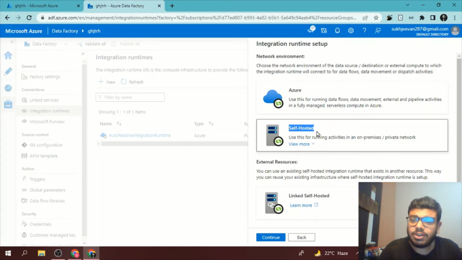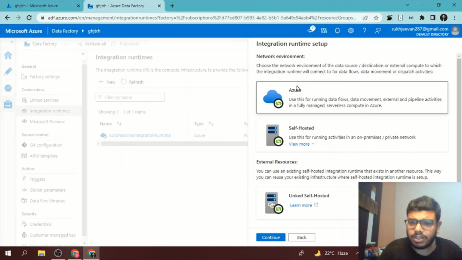Because we need to have some Oracle drivers installed, so that's why we use self-hosted integration runtime. So it basically creates a connection and gets the data from the Oracle database to the data factory. So based on the condition and criteria, you can definitely use both of them. We will start with Azure as of now. In the upcoming video we will see what is self-hosted integration runtime.